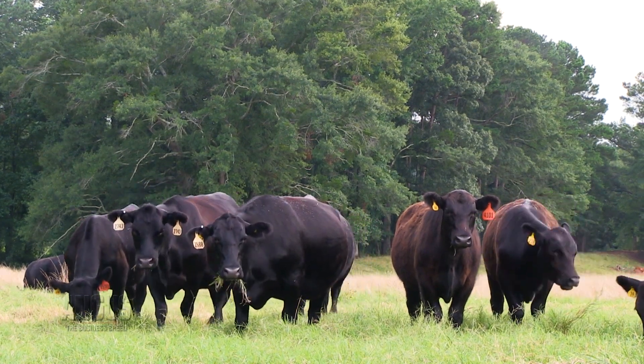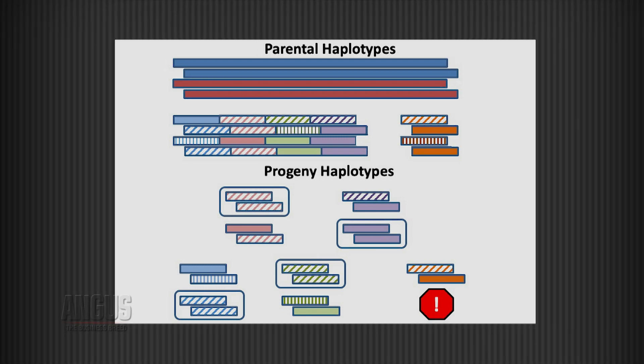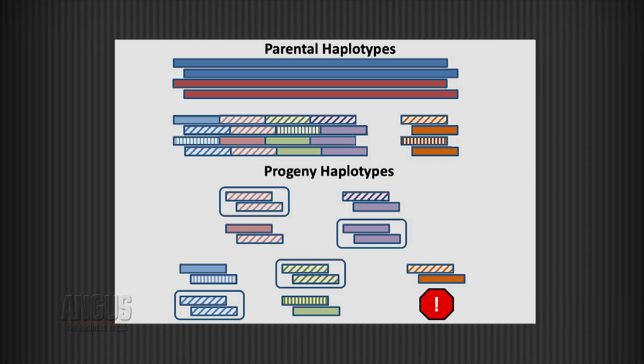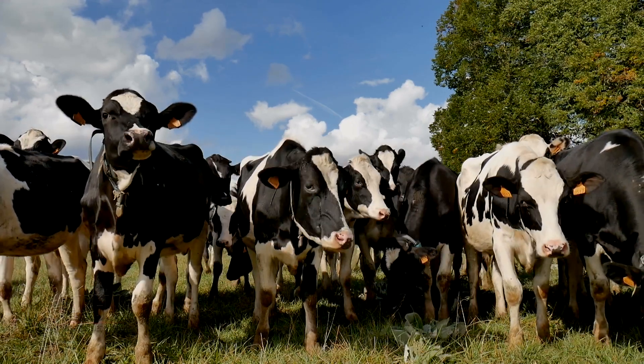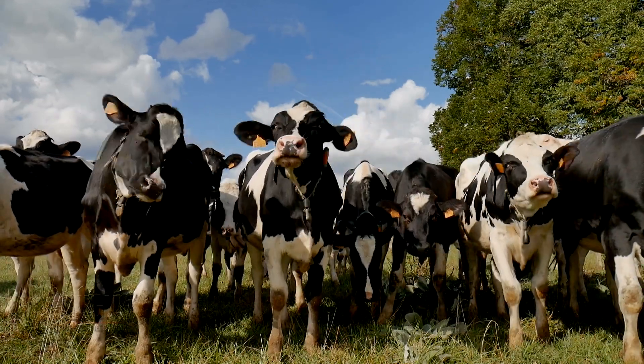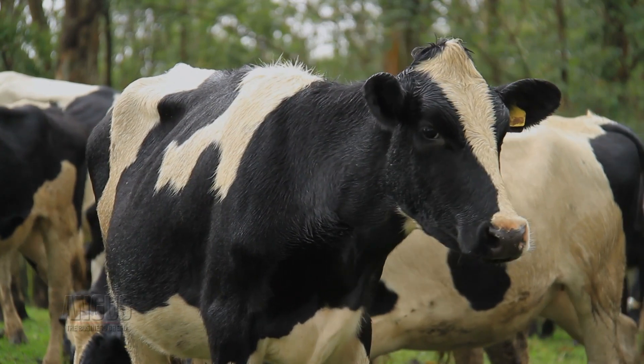Across the 30 chromosomes, there are 80,000 markers. We break each chromosome up into 100-marker windows — that's what we call the haplotype, this block of DNA with these 100 markers. If there were 1,000 SNPs on the chromosome, there would be 10 of these haplotypes lined up next to each other. We then take fertility data from the field — things like heifer conception rate and cow conception rate — and do a statistical test to see if there's a difference in fertility between animals that carry a copy of the undesirable haplotype versus those that don't.